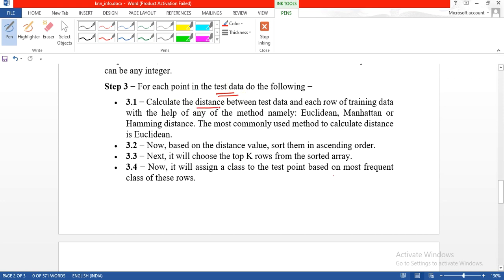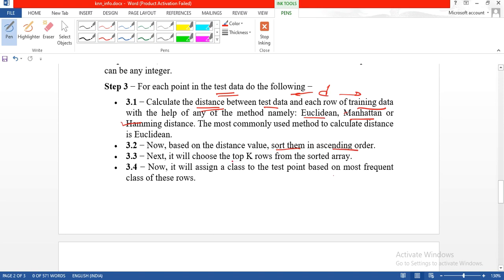First we calculate the distance between the training data and the test data. That is the distance D. You can use any method to calculate the distance: Euclidean, Manhattan, or Hamming distance. Then based on that distance value, you sort the distance array in ascending order.